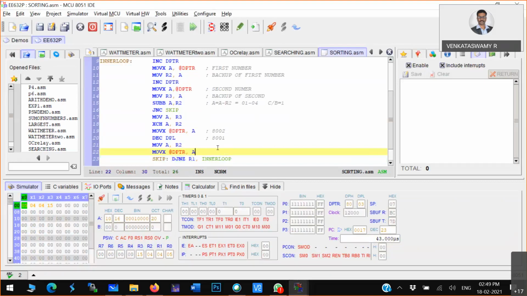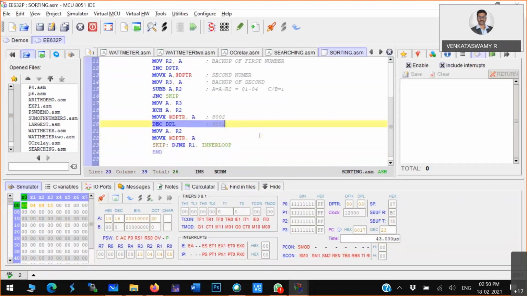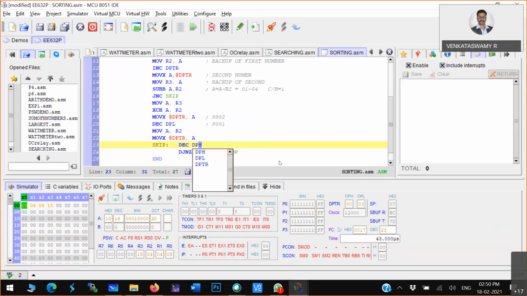So that means one decrement DPL should be common, it should be there here. So it has to execute this, so decrement DPL.